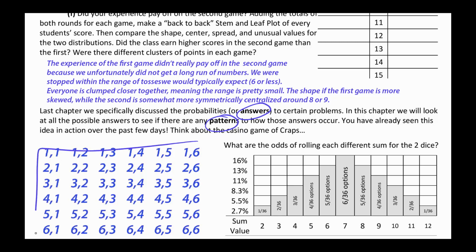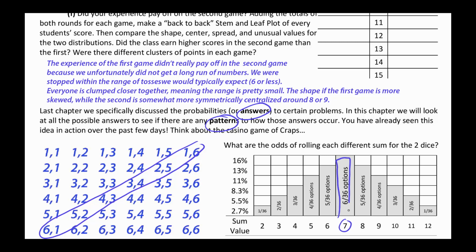The casino project deals with craps, and the odds of rolling different combinations of dice are right here. Usually we are concerned about the diagonals. Now this actually shows up when we start to graph the likelihood of rolling maybe a 7. There are 1, 2, 3, 4, 5, 6 different options here. So 6 out of 36 creates this kind of tall bar. If I look at some of the other options, like maybe rolling a 2, it doesn't happen very often. That's actually why it's one of those very high-paying bets. It only happens 1 out of 36 times, so it would only go up a tiny amount.